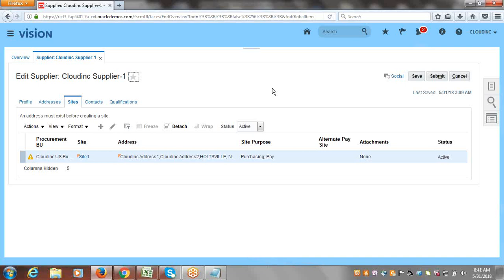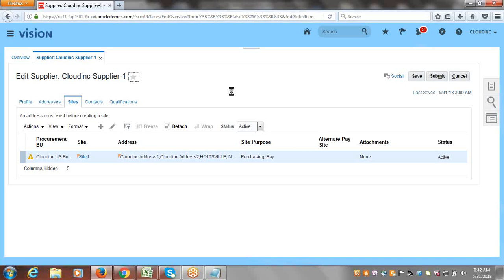Even though this particular site does not belong to the XYZ business unit at all, we can still use this site for building the PO for the XYZ business unit requisition. Exactly. One point here: the site does not belong to any specific business unit unless you assign it. We are not creating the site within the business unit. That is a point we have to understand. The site is an individual definition that you can associate with one or multiple business units.